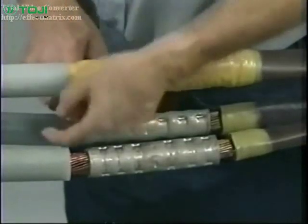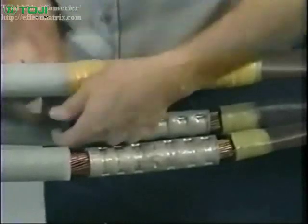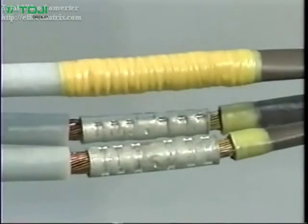Be sure to overlap the cable insulation by 3/4 of an inch on the paper side and by 1/4 of an inch on the poly side. If the connector diameter is larger than the insulation diameter, apply only 2 half-lap layers of SRM over the entire connector.